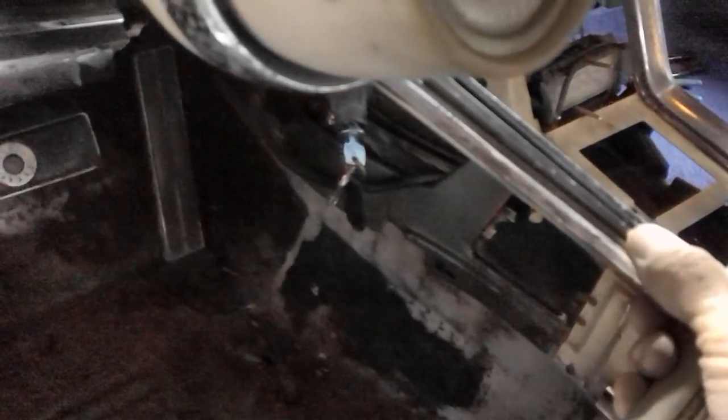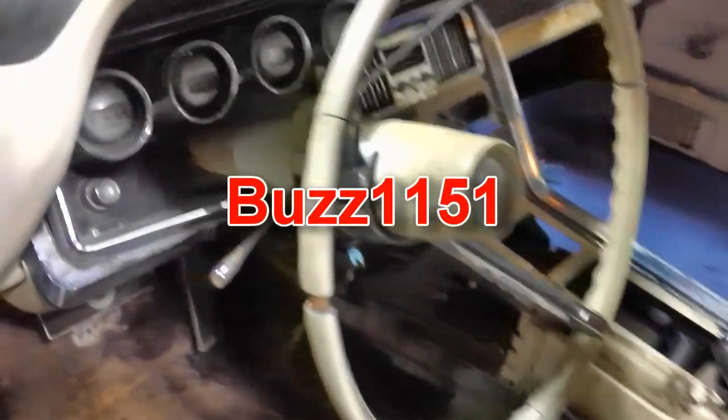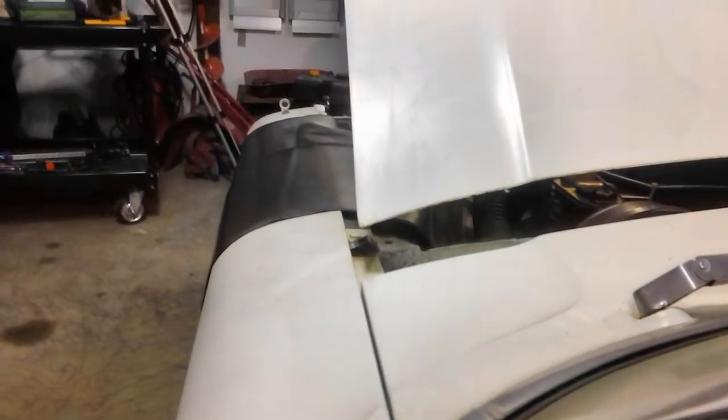All right, let's try the old horn. Of course. Did I really expect that thing? Oh man, that sounds like one of those old Buzz 1151 horns. That's about the best he can do. Oh well, at least we're getting something. It sounds like the horn on this side is working. Oh well. Got one more for Buzz. Let's hold it in, maybe it'll get louder.